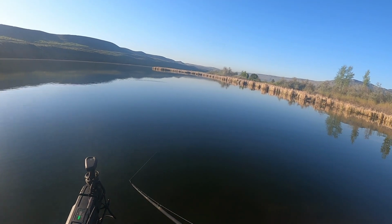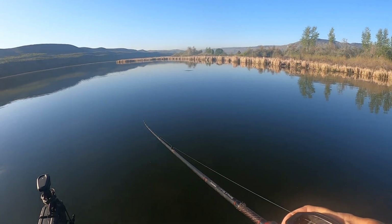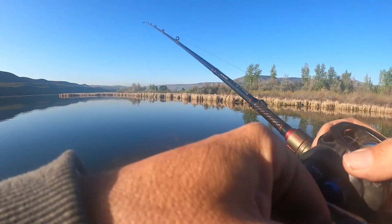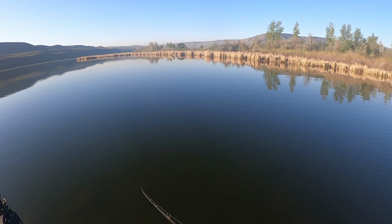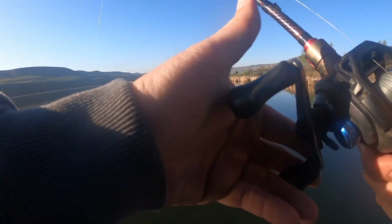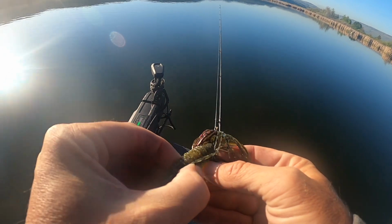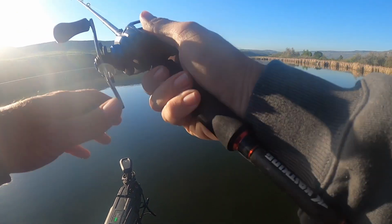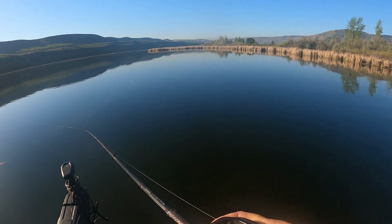And if I see there's certain sets of weeds that I can determine I can swim it a little deeper. And I control the depth a lot of time just adjusting my tip. So when I throw up shallow, I'll put my tip up just to keep it above those weeds. And once it gets a little closer and I can see the depth, then I slow it down and put my rod tip down. And that is key. That is key, because the more time you're swimming without gunk on your lure, the more likely you'll get a strike. So that is what I would do in these weeds.